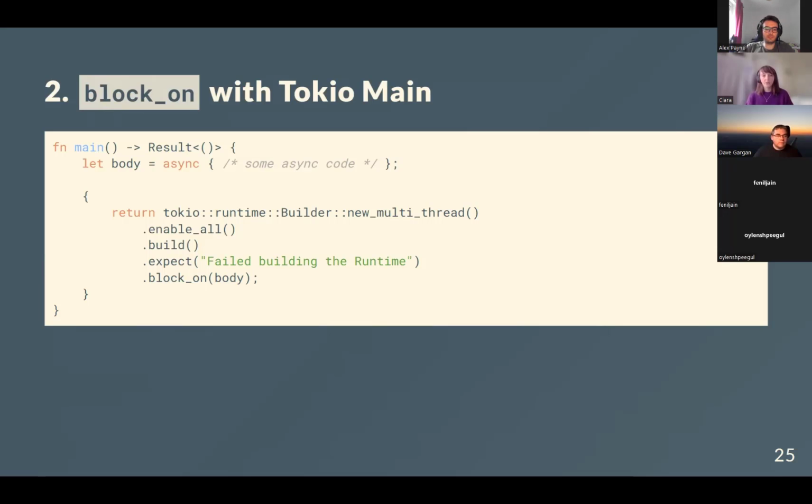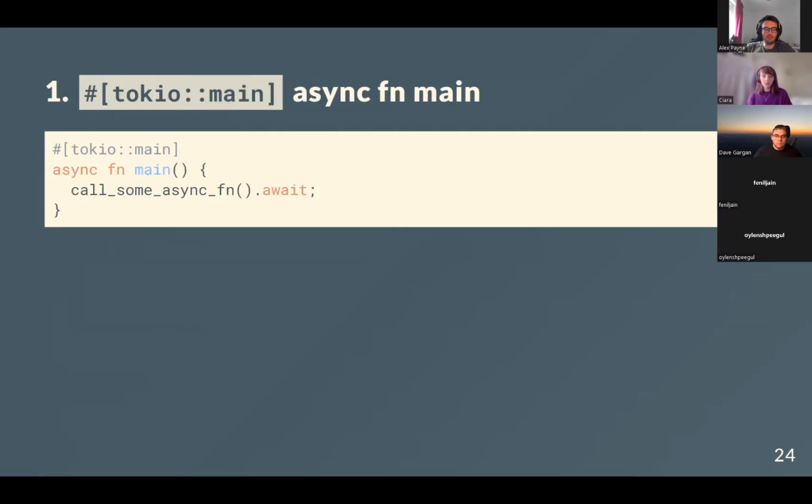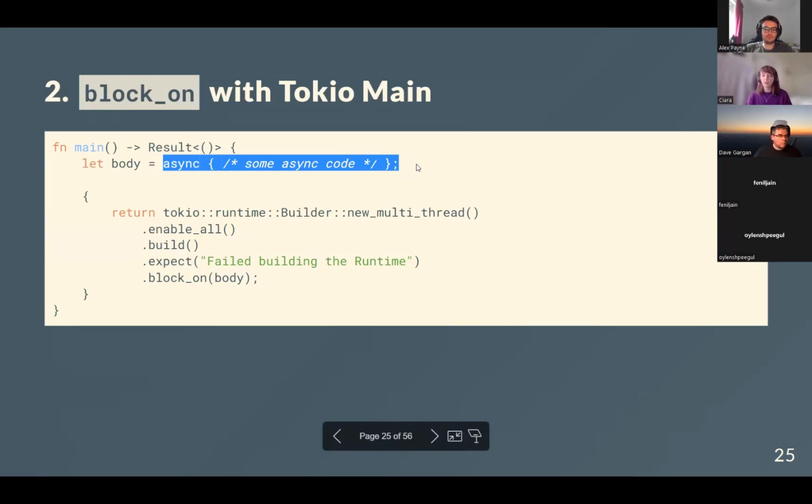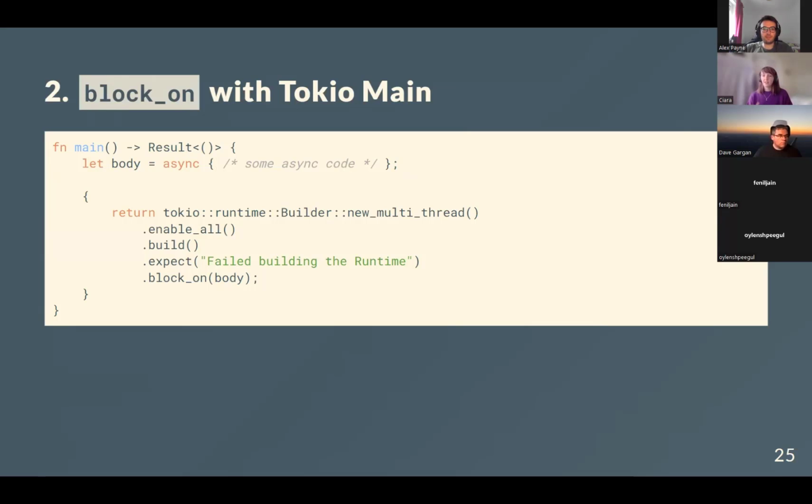So our main itself is actually here just still returning a result. The body of our main function that we wrote here, which was calling some async function, would go inside our async body here. And then the main itself is just returning a Tokio runtime builder, which crucially, this bit at the end, is blocking on this async body of the function. So we've immediately got this call to block on. And that's the first place you'll see it. It's where your asynchronous code becomes synchronous. And that's your top level. Everywhere else should ideally be async all the way down.